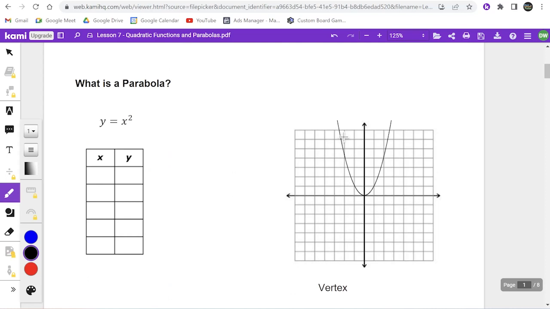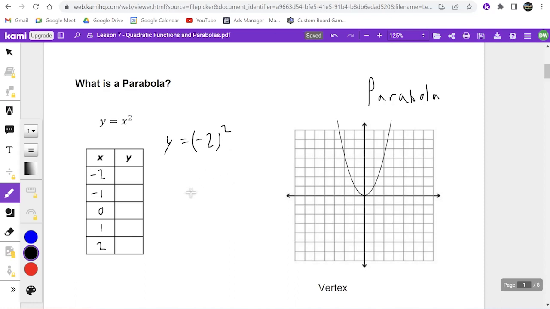First of all, it looks like this shape right here. This is a very famous shape of a graph. This is the parabola, and it's important to know how we got it by graphing it. So for instance, I have a table of values here. Let's go ahead and fill in -2, -1, 0, +1, and +2 for x, and let's see what I get for the y values. So first I'm going to plug in -2. So y equals -2 squared.